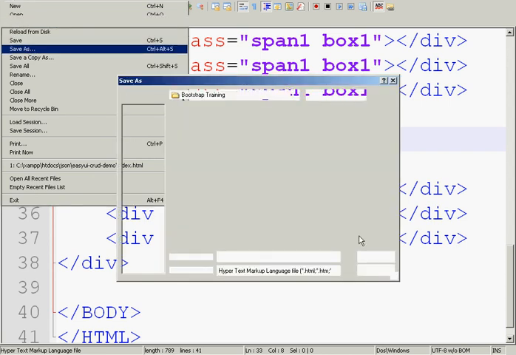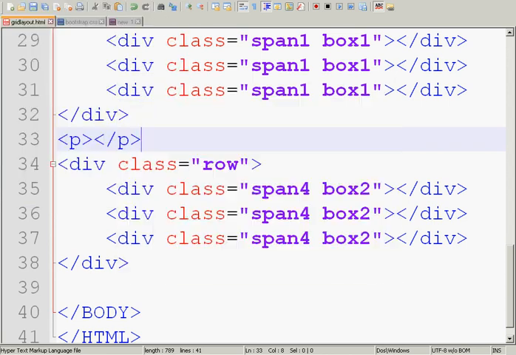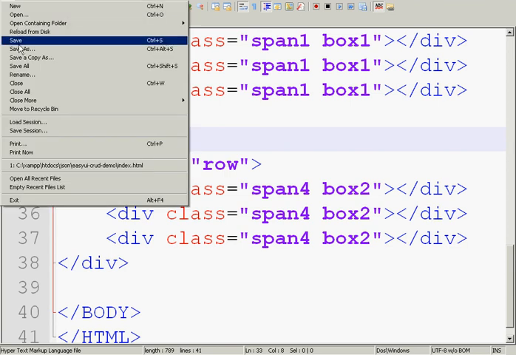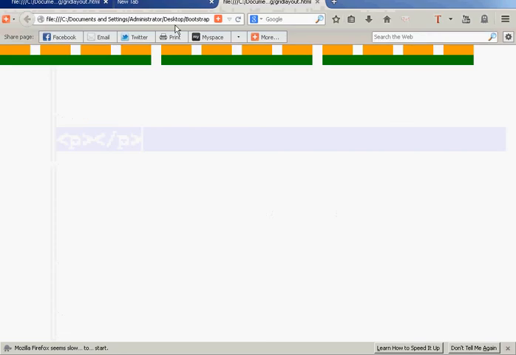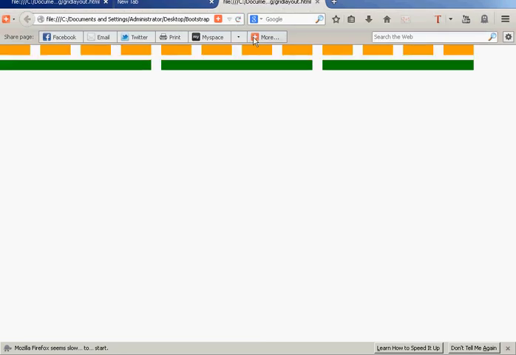Div class row, span 4 with box 3, and span 8, because it contains 2 columns. For the third row there is no need for this third line, delete it. Span 4 and 8 means it is 12.